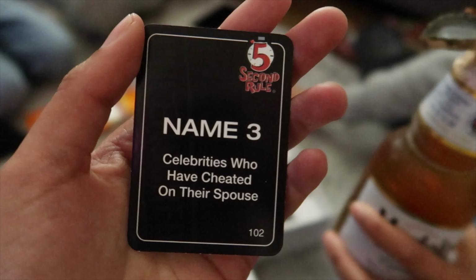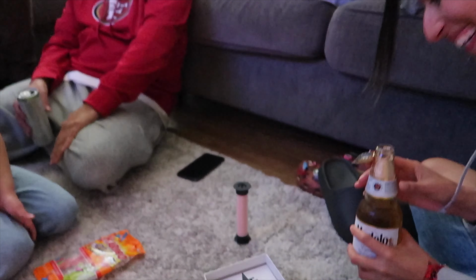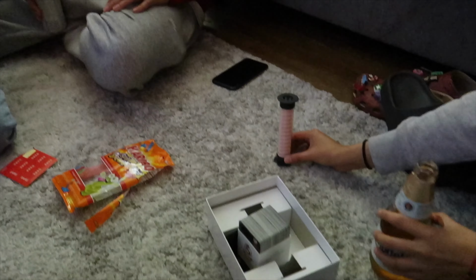Name three celebrities who have cheated on their spouse. Johnny Depp. He did not cheat. He did cheat. I watched all of them. Oh my god. It's time. I don't know. It stopped at Johnny Depp. You should have said, oh, the bathroom from Thompson. Kobe Bryant. Every NBA player is a cheater. You read one to Karen. Oh, sorry. Make sure it's a good one. Yeah, let me know if you need a new one.